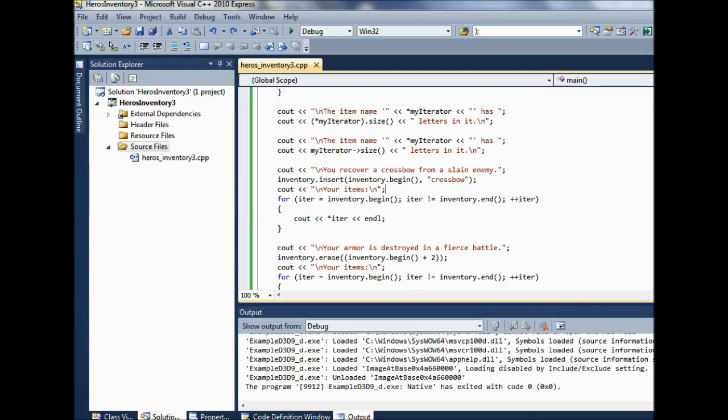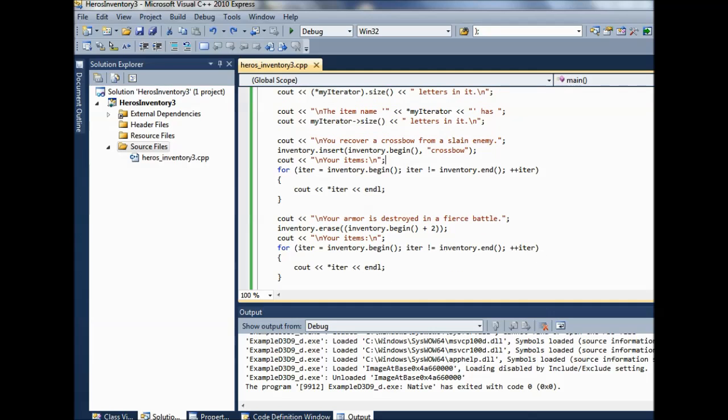Then we loop through again and write everything out, and there we have the crossbow. So now we've been able to insert the crossbow into the beginning, because we have this iterator that we can use.